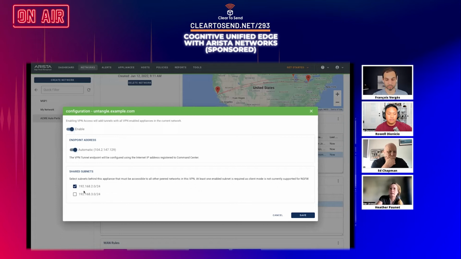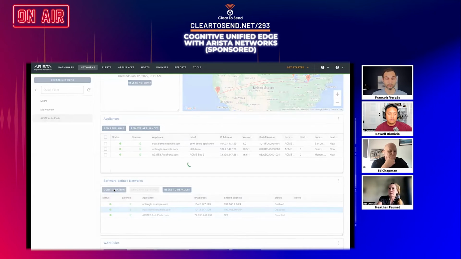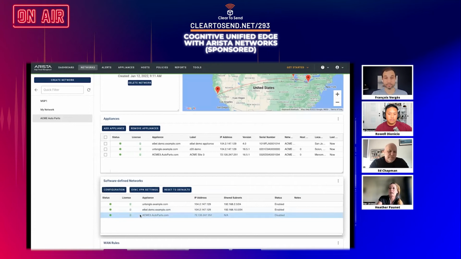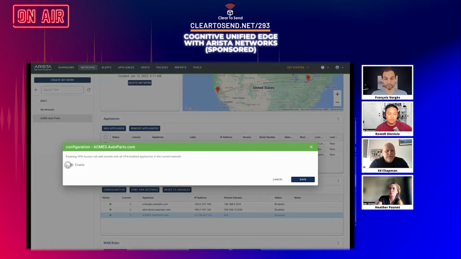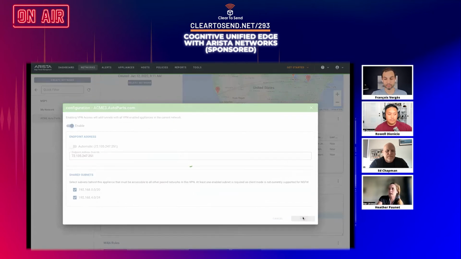I'm simply going to enable it, and it's got its own subnets that it's allowing other offices to be able to see. So I'll select that one. Over here, I'm going to select a micro edge device in a branch office. Again, I'm going to decide what subnets I'm okay with being accessible from the outside. And then the one we just added here, I'm going to go to that one as well, and I'm going to enable a couple of subnets on that one.